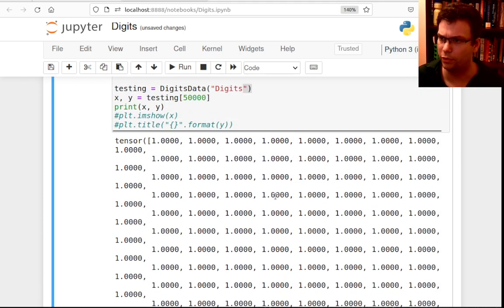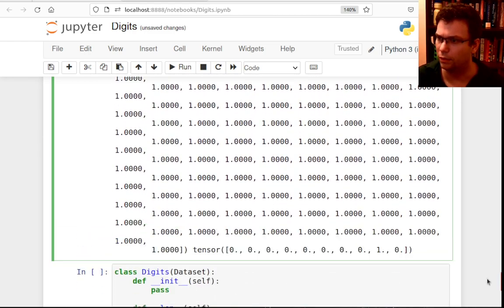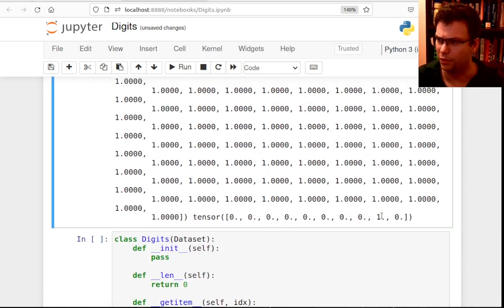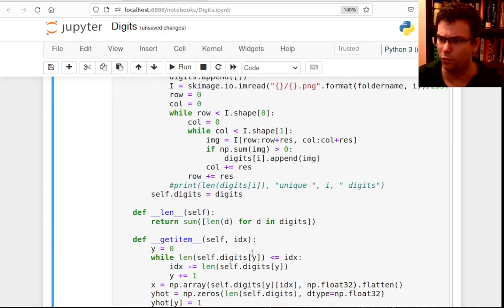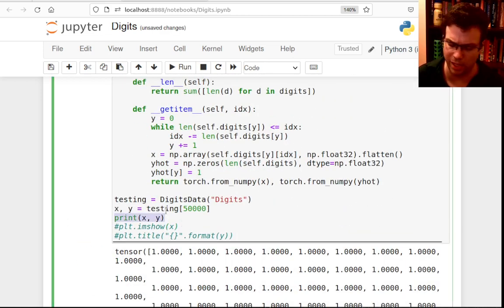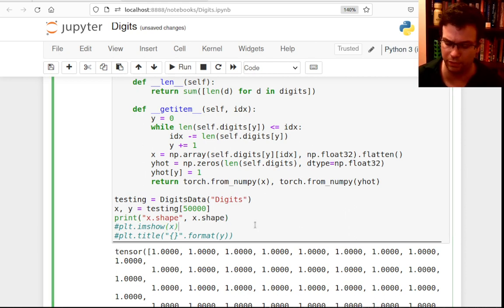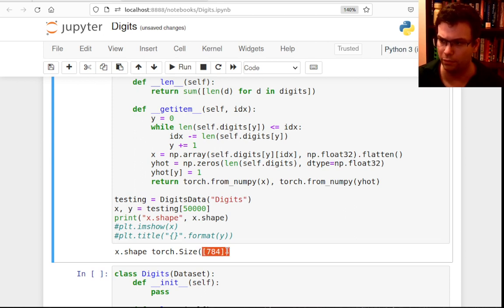Okay, so we return something. This, I guess, was supposed to be an 8. Yeah, okay, so then I see the one-hot on the 8 there. 9 is the last index. Okay, cool, so that seemed to work. Just a note, again, that I've flattened this x, so if I print the shape of it. Torch tensors are a lot like NumPy arrays, so they have a lot of the same things in common, like shape, for example. So here, okay, they're 784.